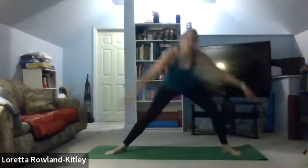Exhale, stretch to the left, lowering down. Up, inhale it. Exhale, right. You may hold it as we did or reach toward the floor. You don't have to keep the abs in and breathe. Up, inhaling. Exhale, left. Whatever you did on the other side, try to do on this side as well. I feel a stretch in my inner leg. I hope you do. Up, inhaling.